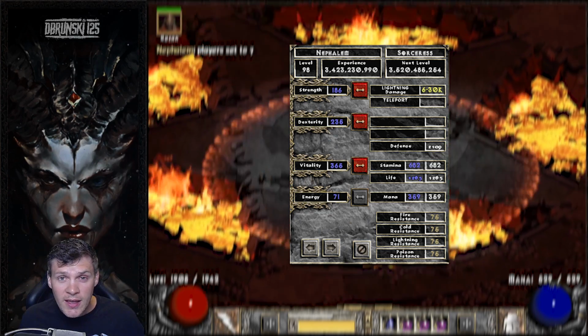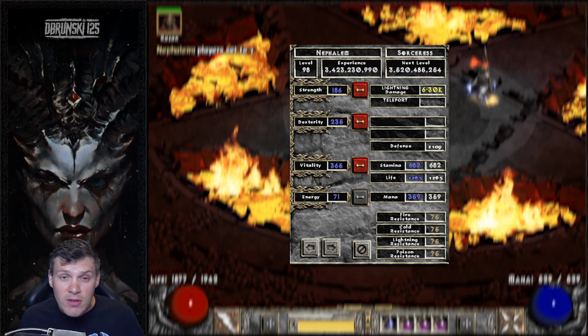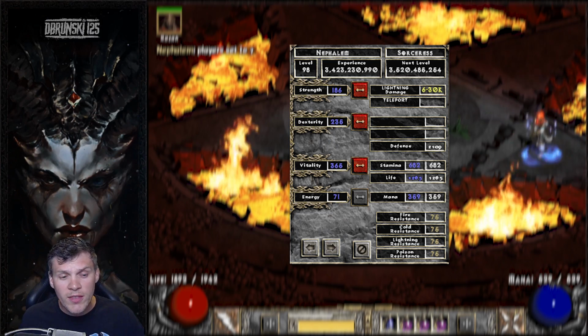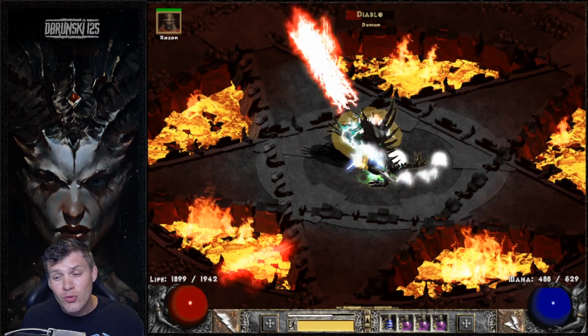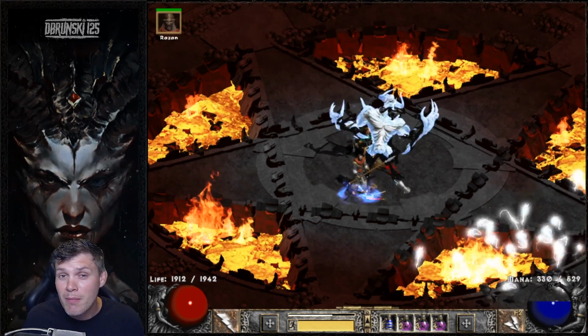And then for dexterity, I have just enough to equip max block, which is 75%, and then I have nothing into mana, and then all of my remaining points are put into vitality, so I have 1,265 health and 359 mana prior to Battle Orders and Battle Command buff on this character.